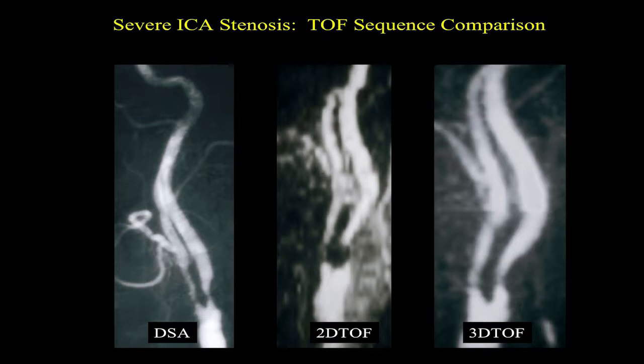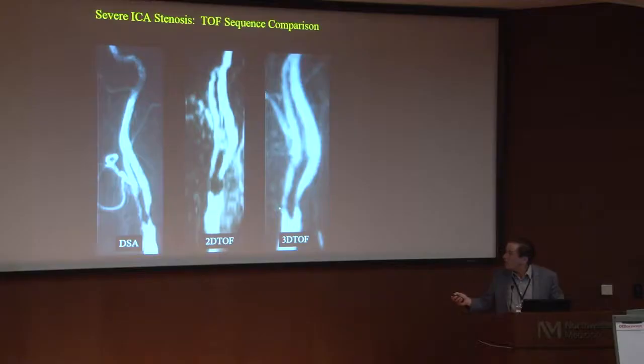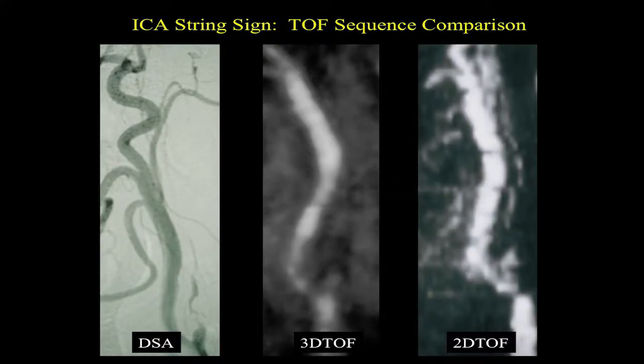This is a severe stenosis of the internal carotid artery, and this is the 2D time of flight showing flow voids, which is a non-specific indicator of severe stenosis. Better shown on the 3D time of flight, which is less sensitive to flow-related dephasing. On the other hand, when you have a string sign here, a critical stenosis of the internal carotid, you really can't see it. It looks occluded on 3D time of flight, but on 2D time of flight, we can see it. But even with that, compared to the contrast exams you've seen, this is very poor image quality.